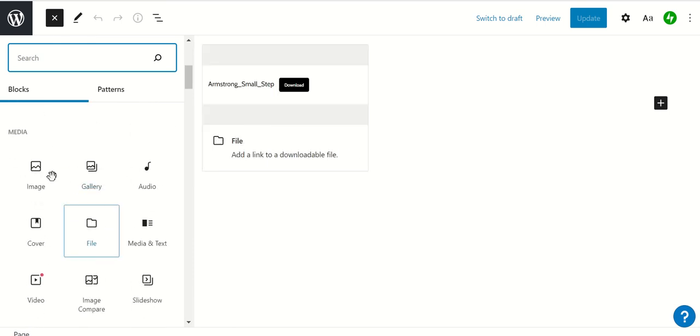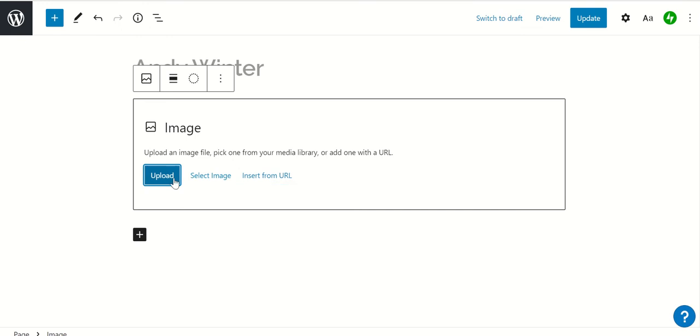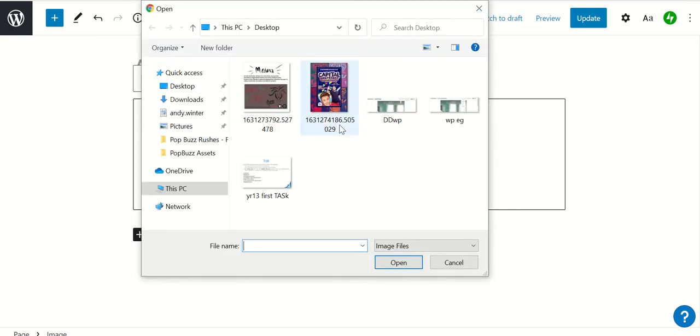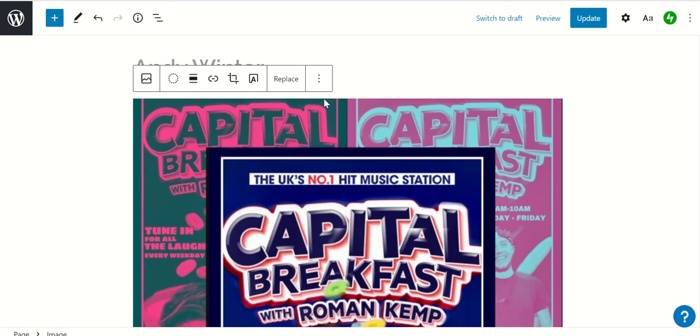So the most basic would be an image. So let's say I want to upload an image so that someone can see an image when they visit my homepage, okay? It could be whatever image you feel like. Here's some examples from the work that we did last week. So let's say you want to use one of your pieces of work. If we upload the image, you'll see that it will come there.